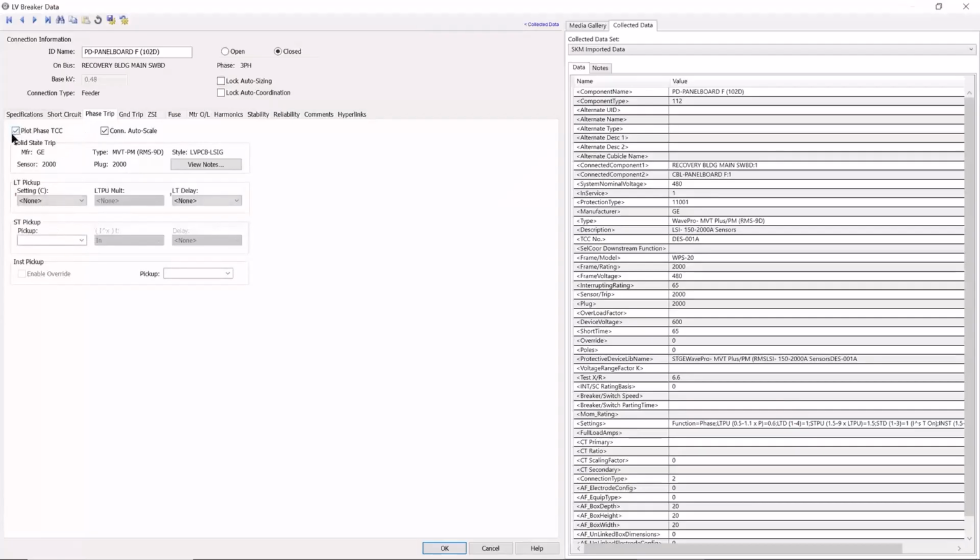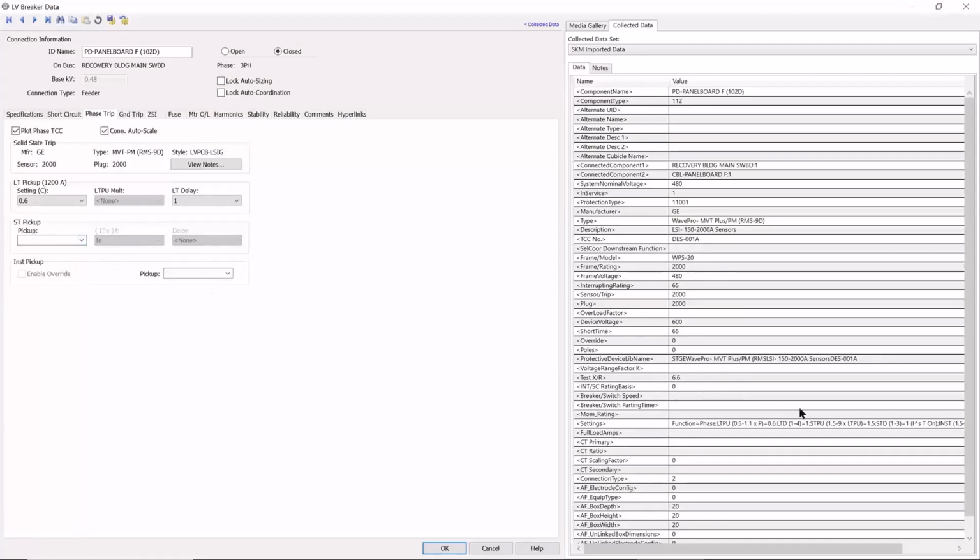So if I plot the TCC and I look down here at the settings input, settings string, I see long time pickup is set for 0.6. The long time delay is 1.5. Take that back. Long time pickup is 1. Again, this should match what's on the data sheet and what's in the device library.